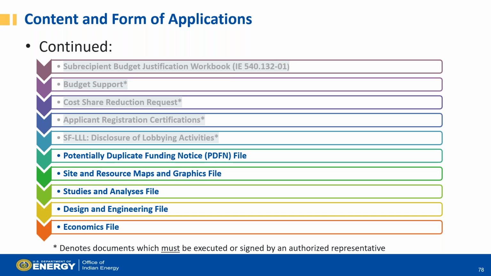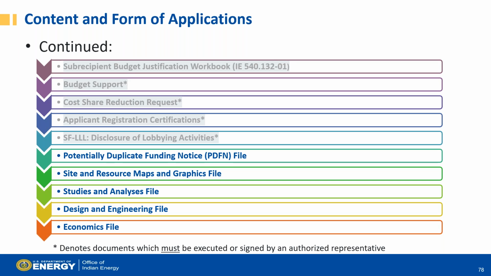If you choose not to provide any graphics, relevant background, or supplemental data beyond that which may be in the technical volume already, submit a file stating no additional site, resource maps, or graphics information is being provided as an attachment. Note that this information may actually be necessary to complete your application and to fully address the technical review criteria. And you can see section 5A for more information on that.